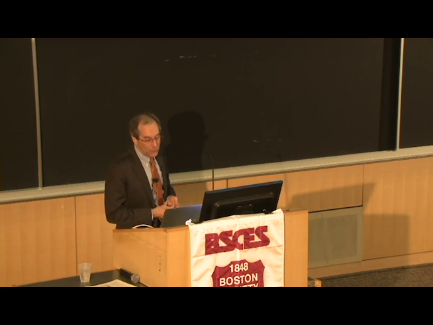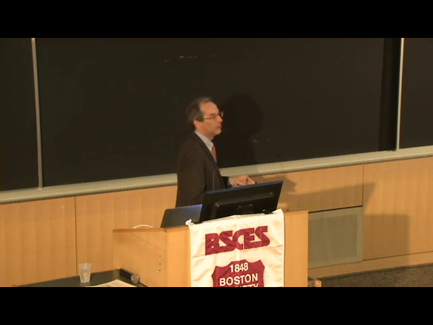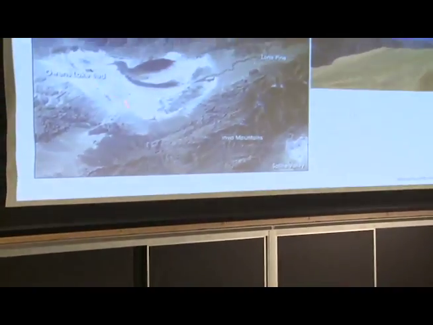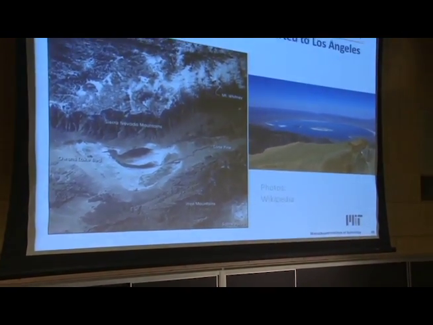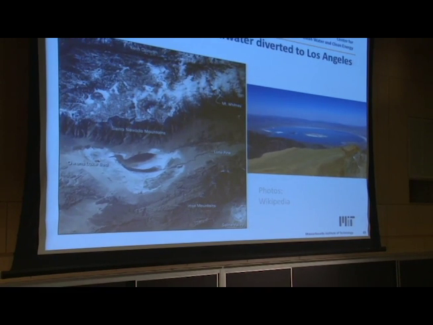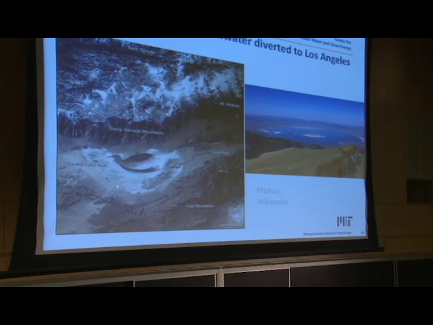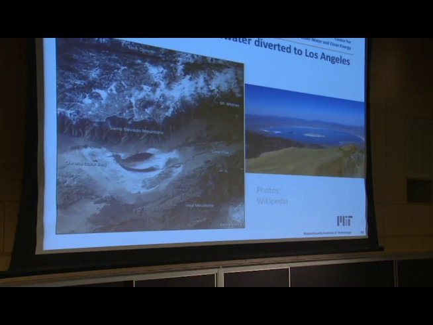But they were able to do LA, if you like. LA was able to grow because it was able to find water from remote sources. The first of which, of course, was the Owens Valley. A famous story, if you read Cadillac Desert, if you saw the movie Chinatown. They went up, they posed as ranchers, they bought up the water rights, they diverted the water. Owens Lake is dried up. All right? Nobody's paid for the environmental cost of making Owens Lake go away.